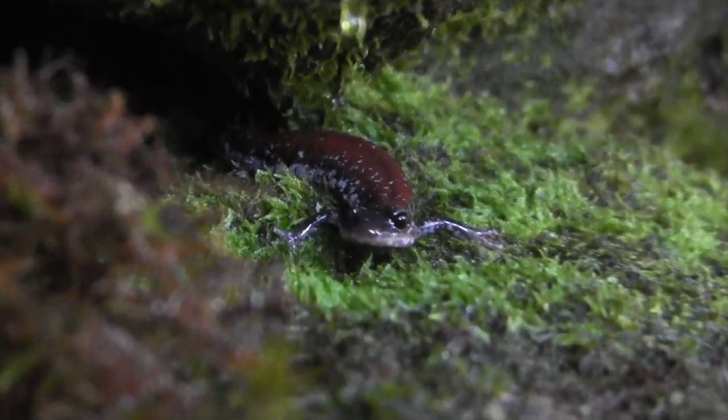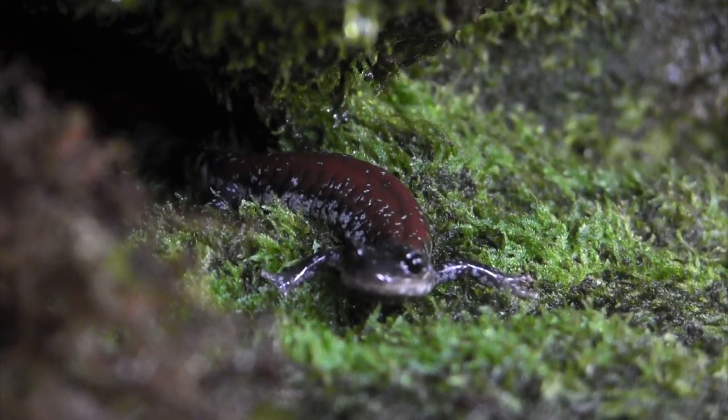Guys, this is really, really cool. We are down here in southwestern North Carolina, and it is the southernmost, westernmost portion of the Yonahlossee range. I did some research before we came down here, and a lot of the reading says that they prefer to live in rock crevices versus living underneath average cover like rocks and logs, which we'd normally be flipping for salamanders, and I mean we're doing that anyway.